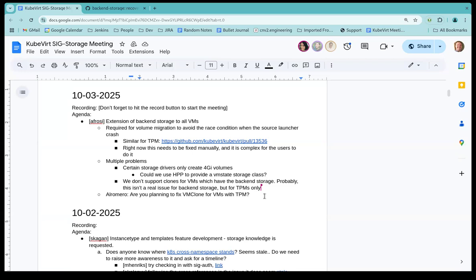What I'm talking about here is the 4 GB volumes. So we could already test this idea today with everything that's there. We would just create an HPP storage class on top of whatever existing storage class was there, configure that as the VM state storage class in the KubeVirt CR, and I think it would in general just work.